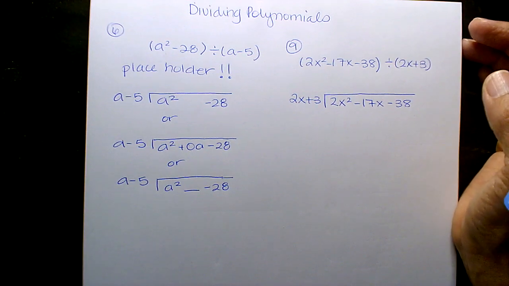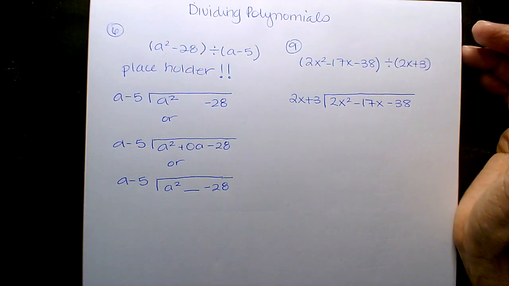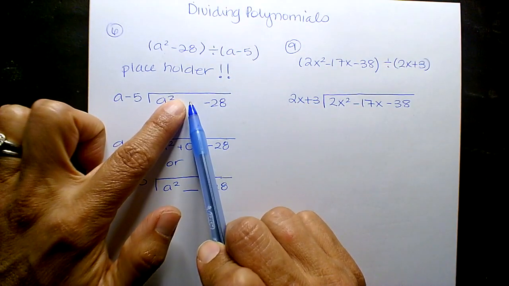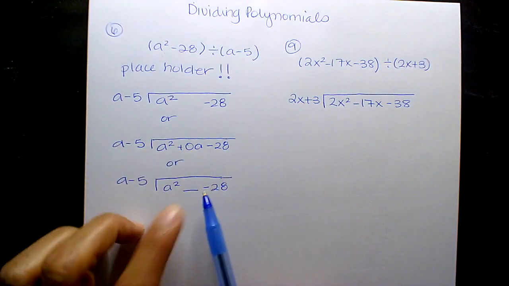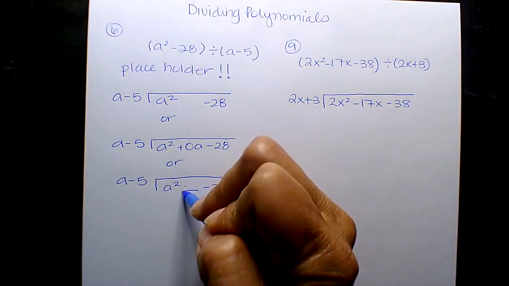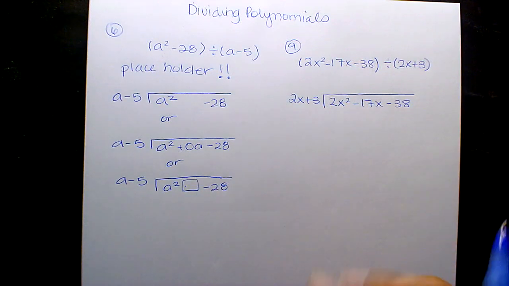So you know what mistakes you're more likely to make, what you aren't. Okay, so I don't care how you do a placeholder. You can leave it blank. You could put a 0a. You could just put a bar. I don't know, whatever works for you. You could put a little square, whatever you guys want, okay?